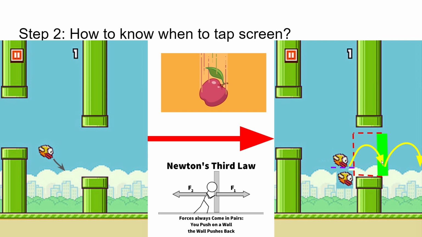However, when the bird's falling, you can clearly see that the trajectory will lead it to hit the pipe, which you might also know will kill the bird. So how do you fix this? Well, you need to click again when the bird reaches this green square. This green square is on the end of the two pipes, and when you click in this green square, you'll go out.